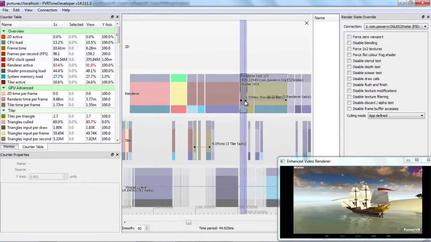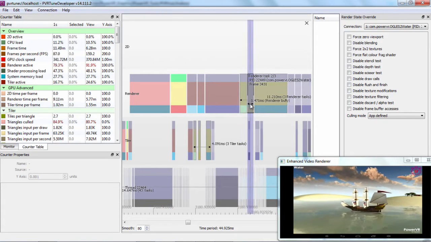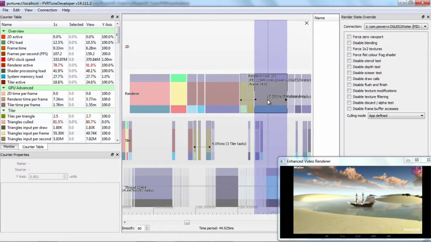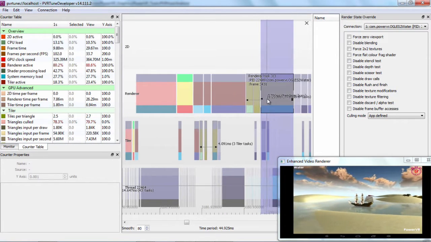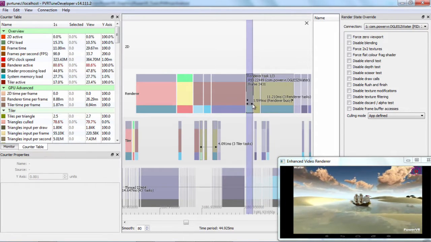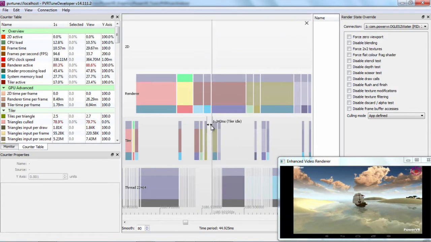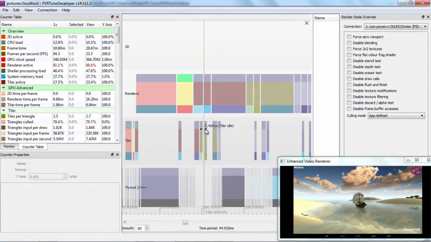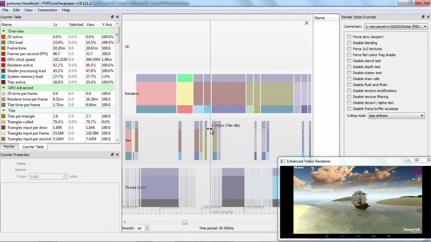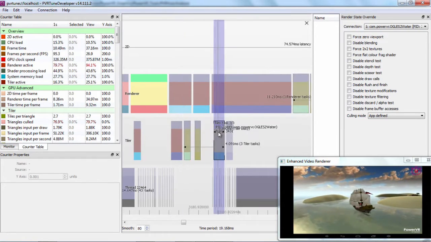These are different sizes because we actually render below and above the water at much lower resolutions and then do a high resolution final pass for the screen. Now you can see that this is taking 11 milliseconds, 1.5, and 1.5 milliseconds roughly again. Whereas the tiler tasks to do these scenes are actually a lot smaller. We're looking at just 3-4 millisecond tasks. They're taking a much smaller proportion of time to process.